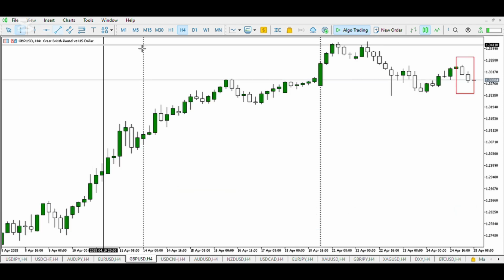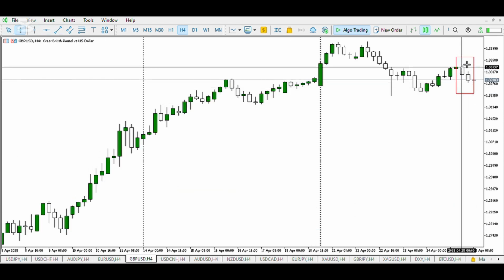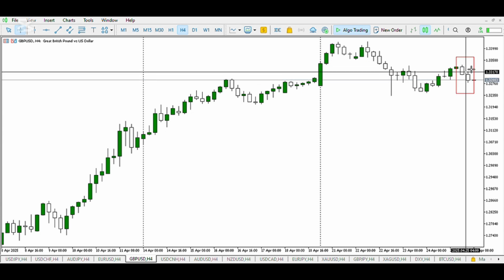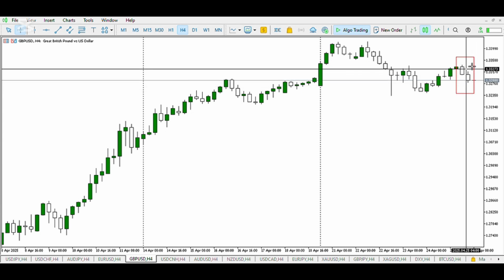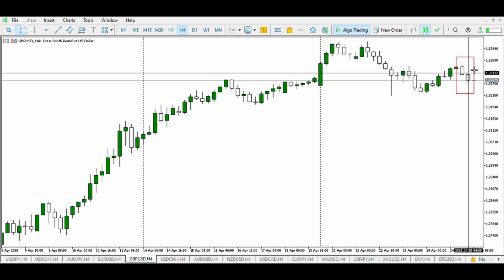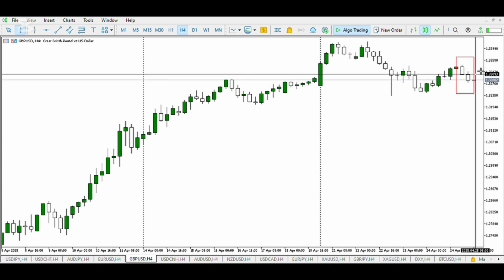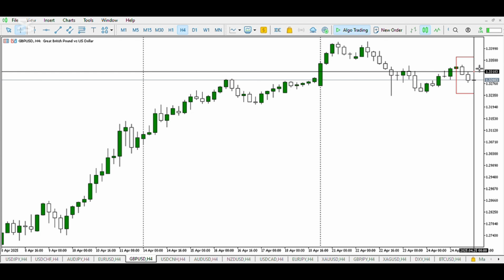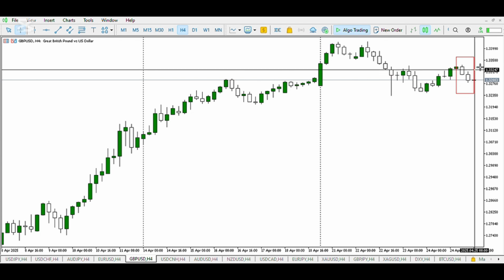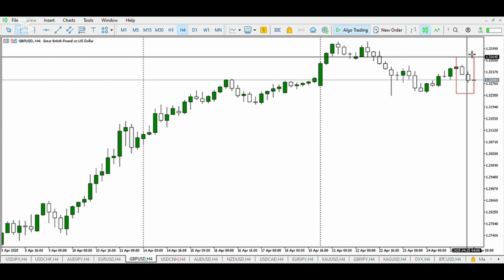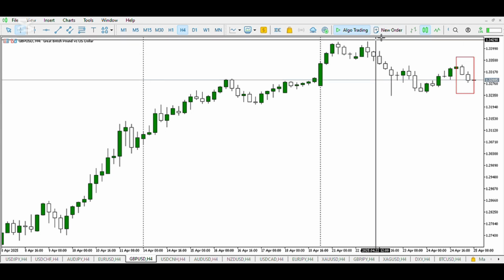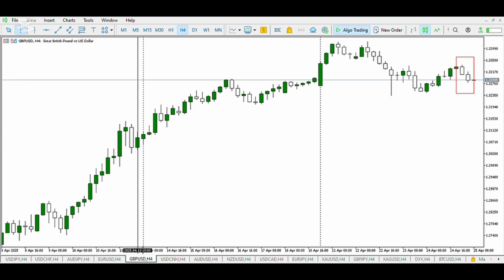GBP USD, at the opening of the Asian session, we can see the sellers in this range here, and in the second half the sellers continue to push price down. Following from this, we expect a sell to buy. For a sell to buy to occur, the low of the day has to be raided to induce more sellers. Then we expect the structure to be broken up by the buyers, but the buyers to create momentum, push price up and continue the bull run further up to grab liquidity and push price further up.